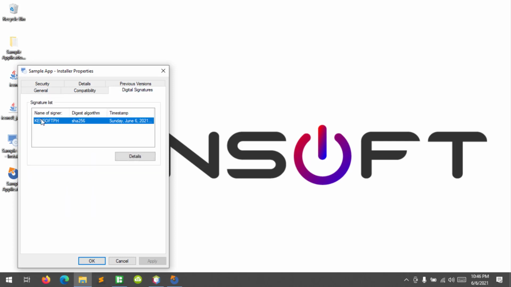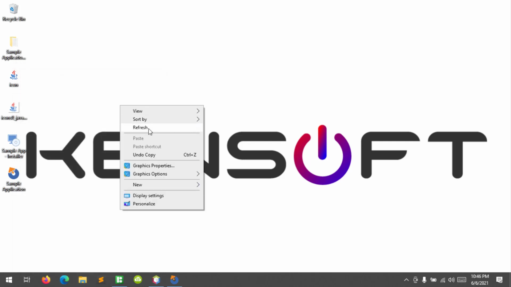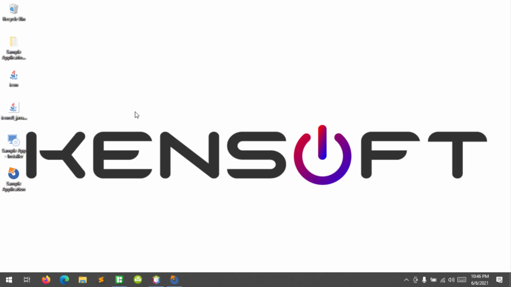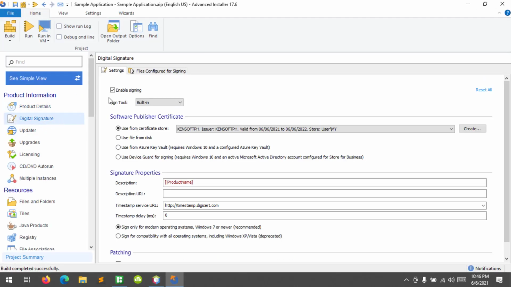Alright, name of signer, Kensoft PH, cancel. You can skip the digital signature if you don't have a certificate.